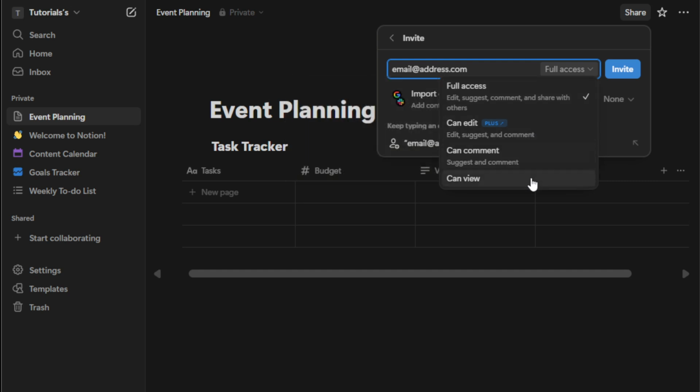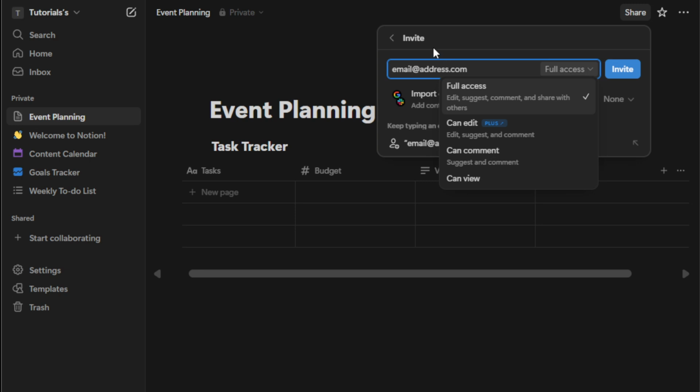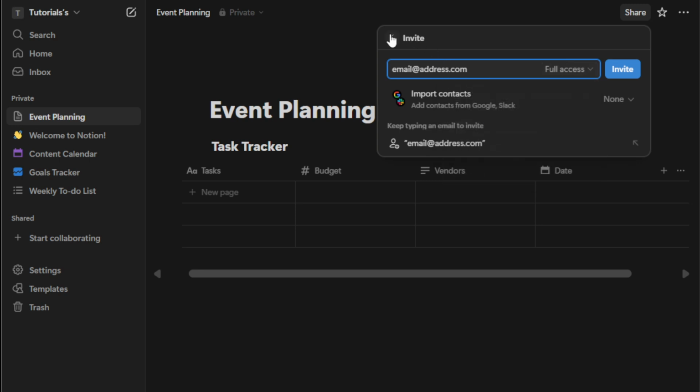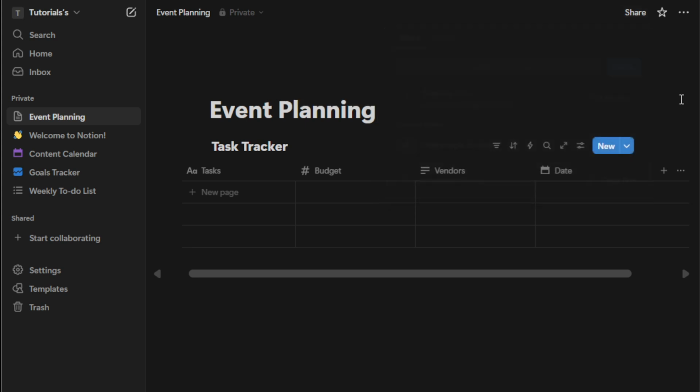And there you have it, a straightforward guide to employing Notion for your event planning needs. By organizing your pages and leveraging databases, you're not only optimizing your planning process, but also opening new avenues for effective team collaboration. With Notion's flexible and user-friendly interface, managing events becomes not just feasible, but also a more enjoyable experience.